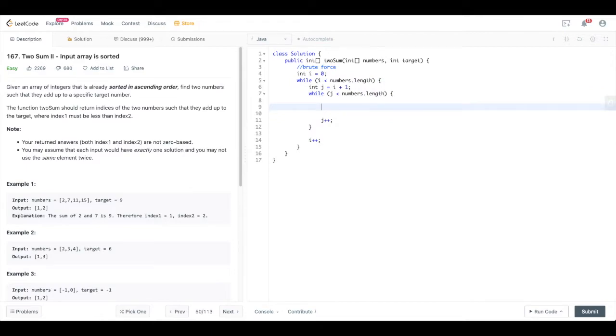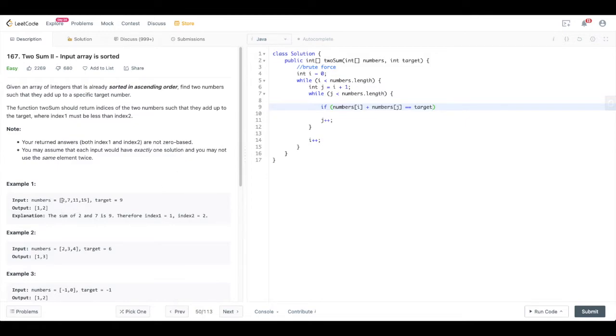So now all we're going to check is to see if our temporary sum equals the target. And what's our temporary sum? Well, that is when numbers at the index of i plus the numbers at the index of j equals the target.